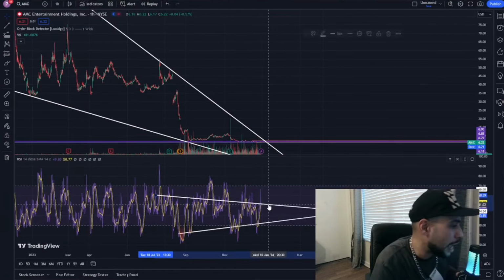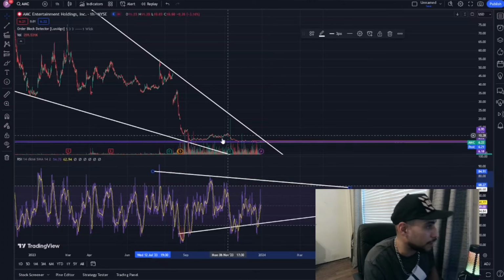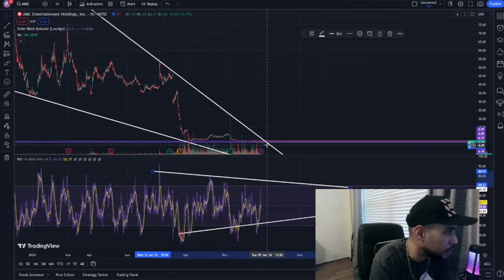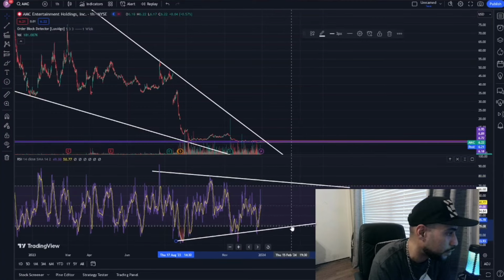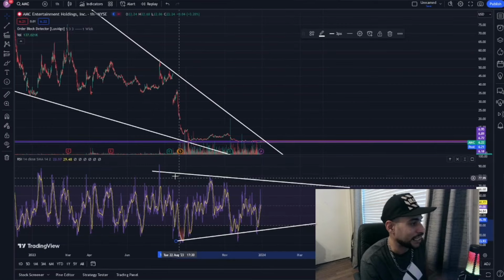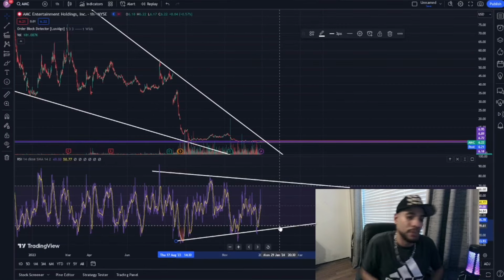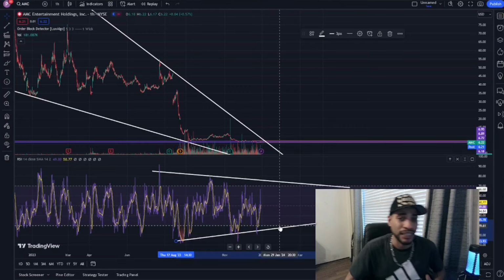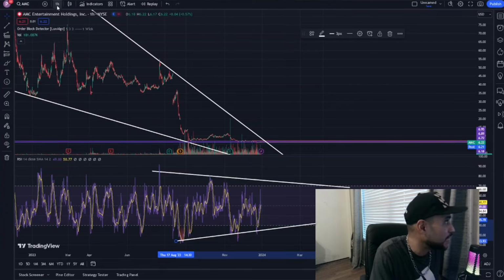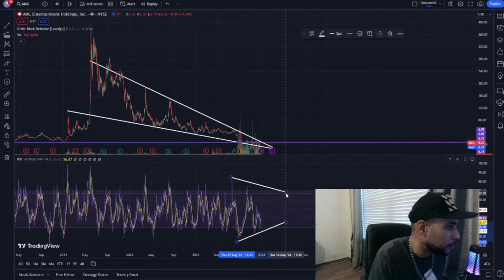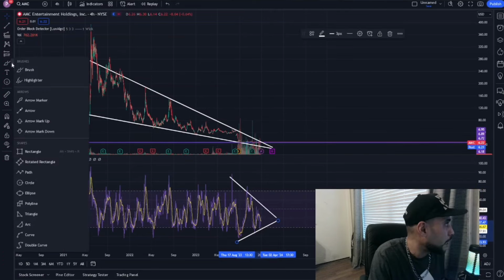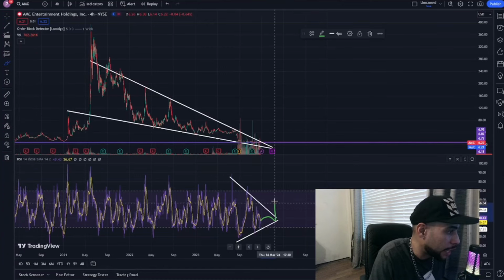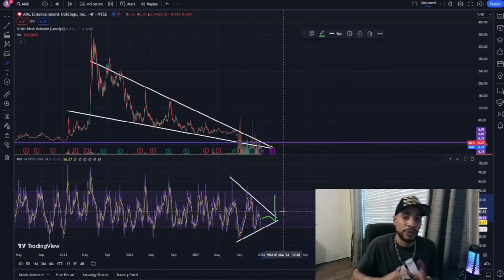We just happen to have a bullish divergence here on AMC stock. As price continually trends to the downside, RSI is continuously trending up. You can see this purple line here is RSI, and it's in a bit of a pennant shape. Normally, when you see a pennant shape on RSI or in stocks, that is an indication of a possible breakout. You can see it's coming to a point, and RSI could move to the upside, which means price would be moving to the upside.